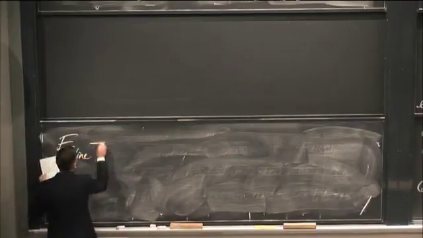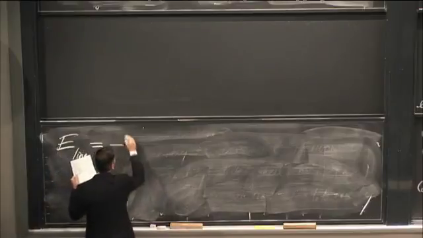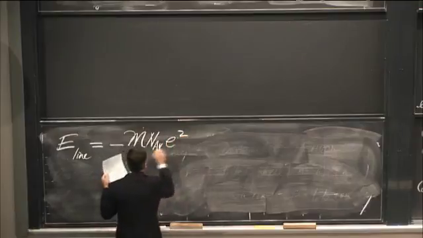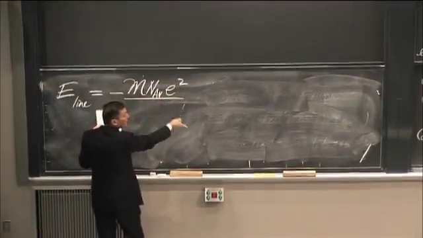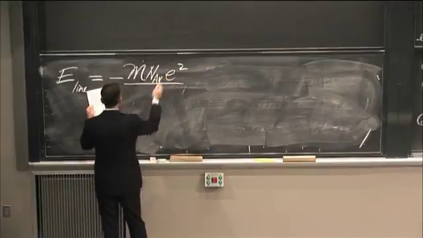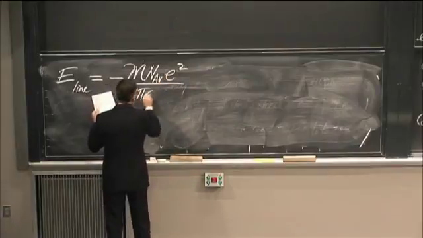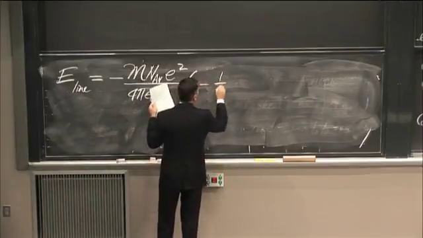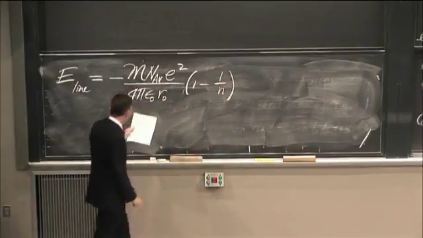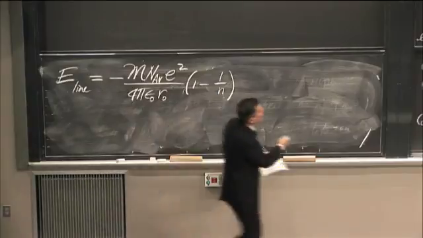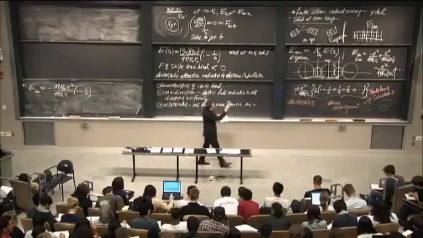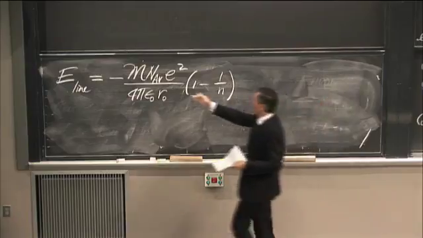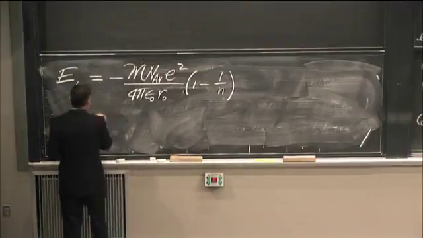So once we get the patch in, it's going to look like this. It'll be minus the Madelung constant times N Avogadro e squared. And this is already assuming it's +1 -1. If this were magnesium oxide, there'd be a 4 in here. 4 pi epsilon 0 R0 times 1 minus 1 over n, where n is the Born exponent. So compare this to this one here. What's the only difference? The only difference is the Madelung constant, right? It's the only difference.